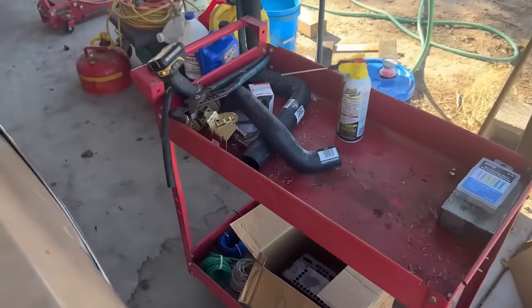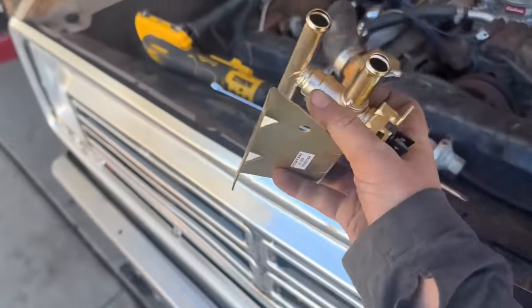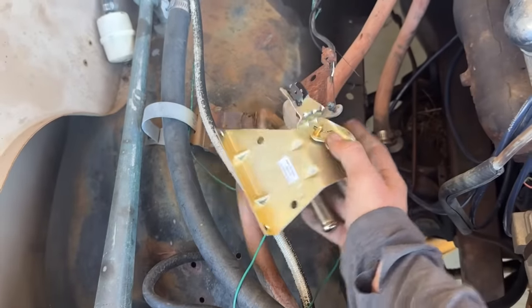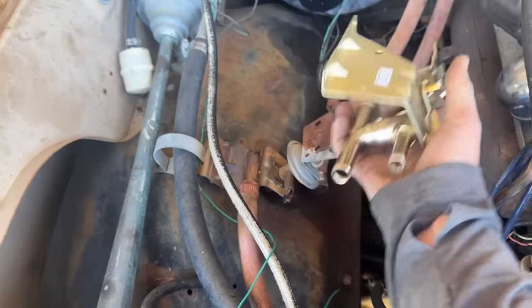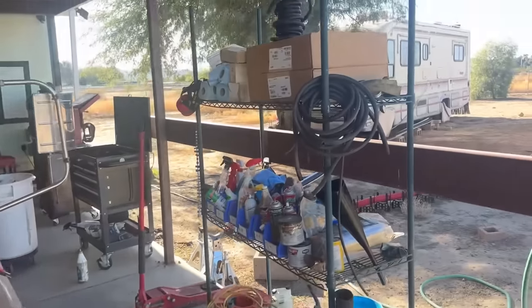So they sell one on Rock Auto, which is kind of crazy to me that they would have this, but here it is. It goes right here. Put your new wire on it, and you can control your heat. So we'll put that on, and I'm really excited about this. It's what you get excited about as an adult.